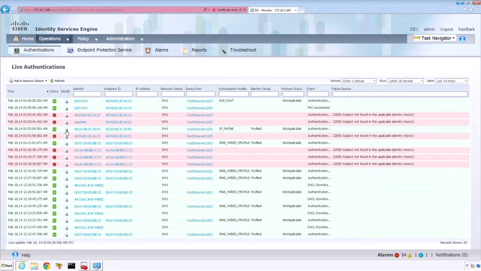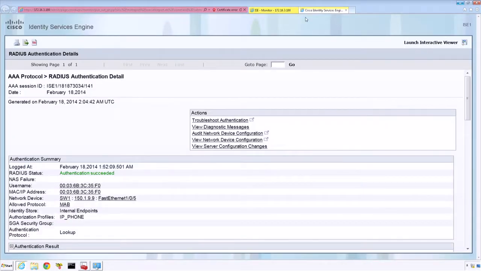Let's click on this one to see the IP phone authentication. It says authentication succeeded, and that it performed the MAB lookup. I matched the allowed protocol MAB, which means I matched the authentication policy of MAB. And then the authorization profile was IP phone. So this confirms that I matched the properly configured authorization policy.